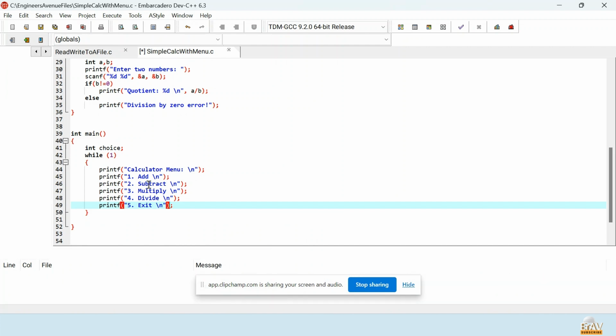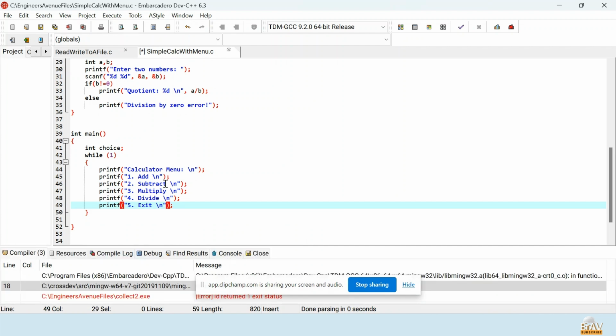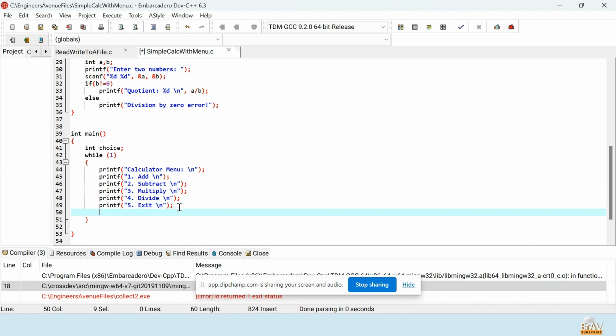Then we will write enter your choice. So we will ask the users to enter their choice. So printf, bracket, double quotation, enter your choice, then semicolon.